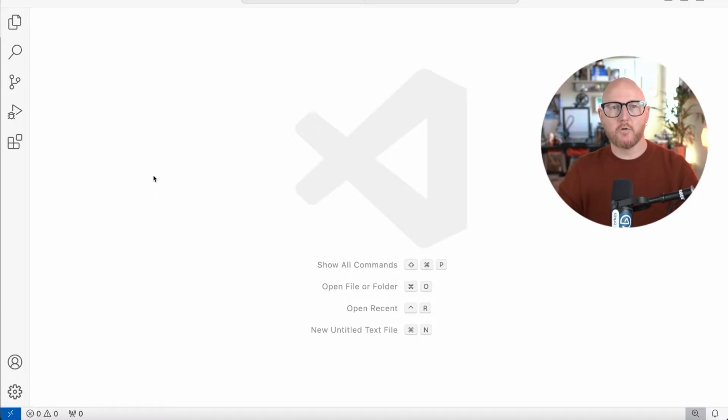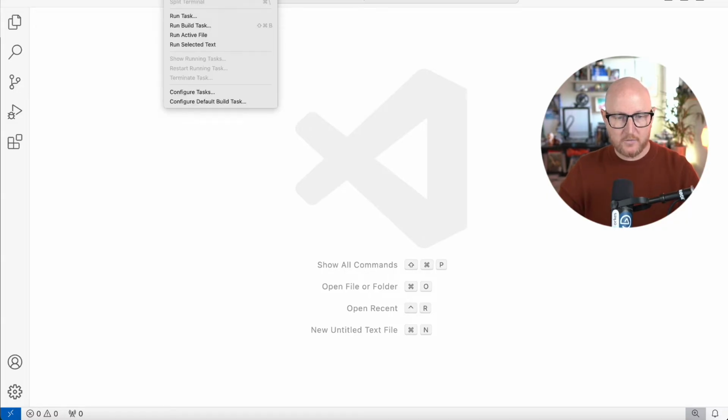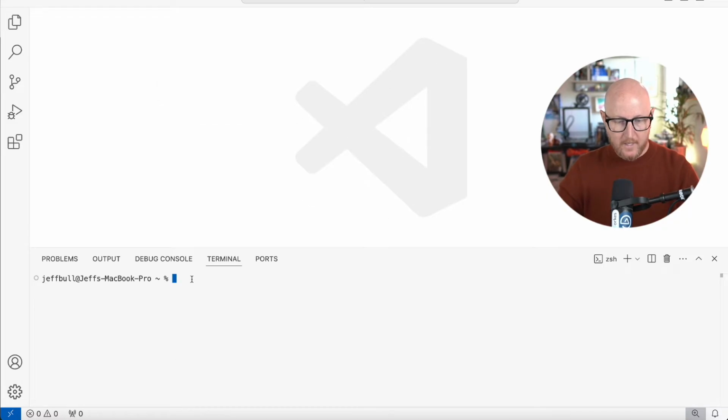All right, next I'm going to go over to my VS Code window. If you don't have VS Code installed, you could install IntelliJ or any other IDE of your choice. I just happen to have this. And for now, I'm going to click on Terminal, open up a new terminal. And I'm going to put this into my local documents folder, but you could put it wherever you want. So I will CD into my documents folder here on my Mac. Once I'm there, I'm going to do the git clone. Now, you could either type out the URL for the repository or just copy it. I will copy and paste it for you to make things a little simpler.